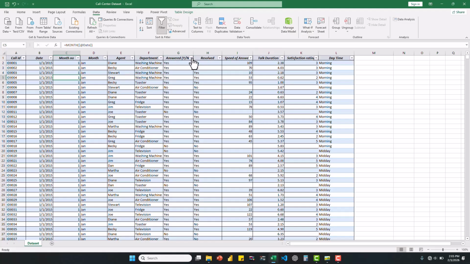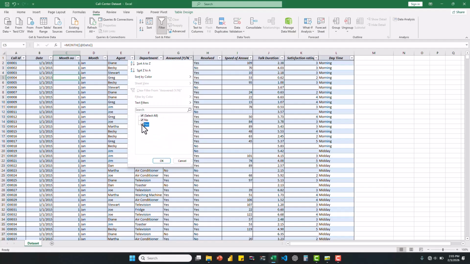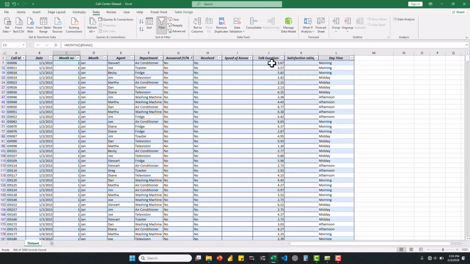So now let's filter for answer no. So for this talk duration, as you can see, no. And if you are probably seeing that we also have a data point for this, it was because we are trying to measure the total volume of calls. That's why you are seeing this data point that exists here, because the call came through, but we didn't pick it, and also the time it came through. So that's why you are seeing this here. So this data point here is invalid. This one is a valid data point. Why is this one here an invalid data point?